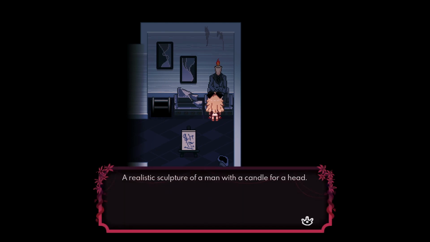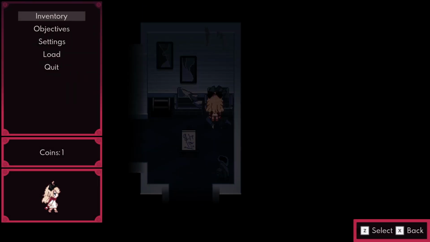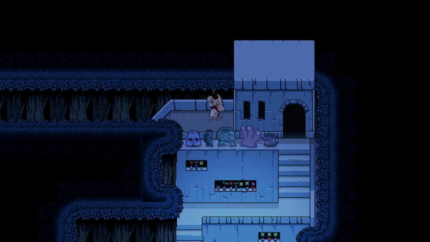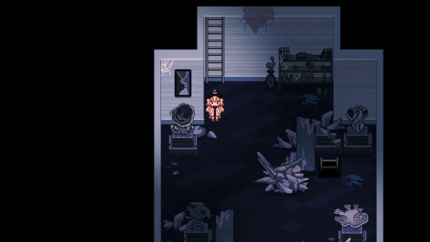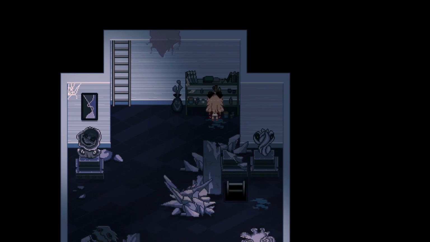A realistic sculpture of a man with a candle forehead. What should I do? Take the candle? Well, at least it's not creepy anymore. Oh, there's a staircase. I'm gonna go down the staircase. Ladder, I mean. Take empty jar. I'm just taking whatever I can.